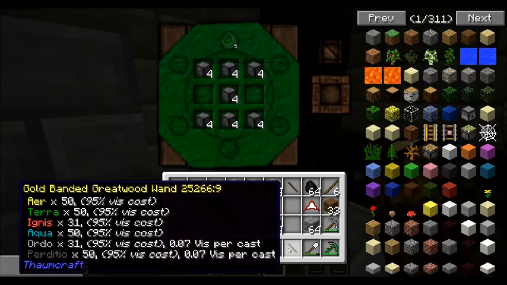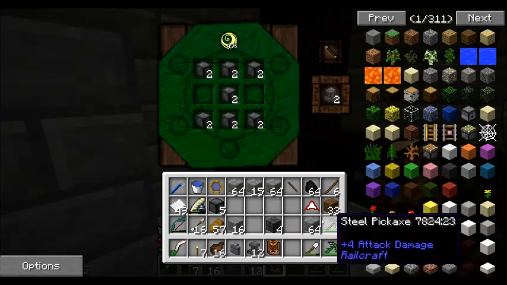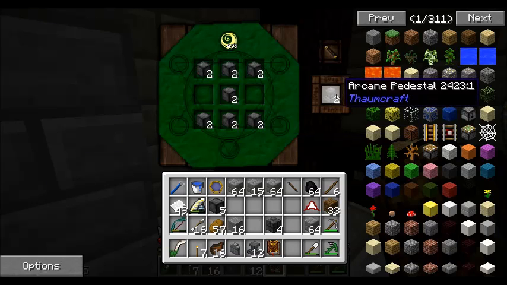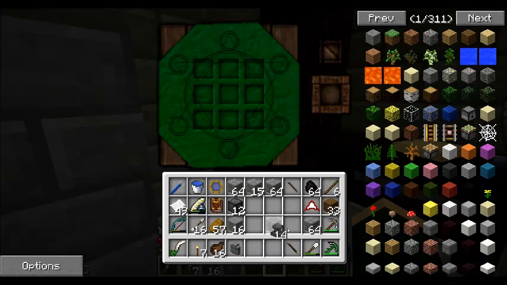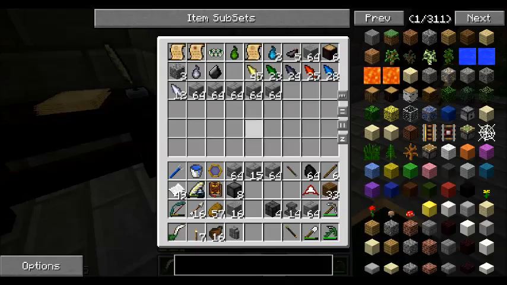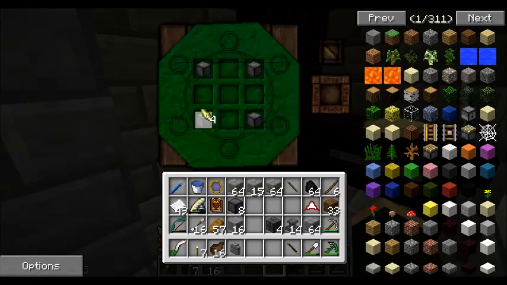I know you're out of that. There we go. And the center one. Then we take the rest of these for that, which was this, this, this, and this. Creating our border stones. I'm just going to take air because we've got a lot of air. At least so far.